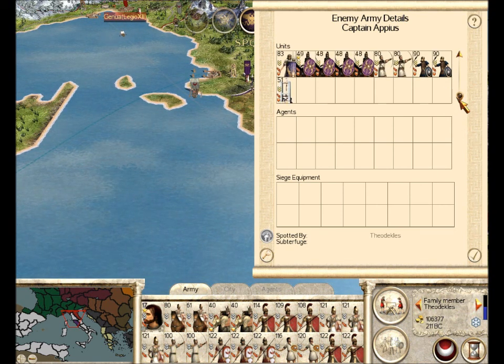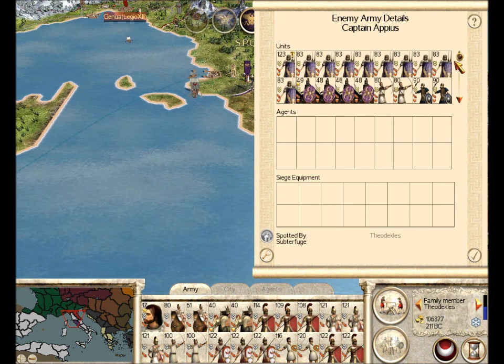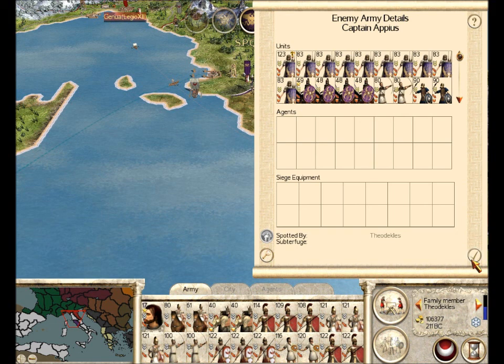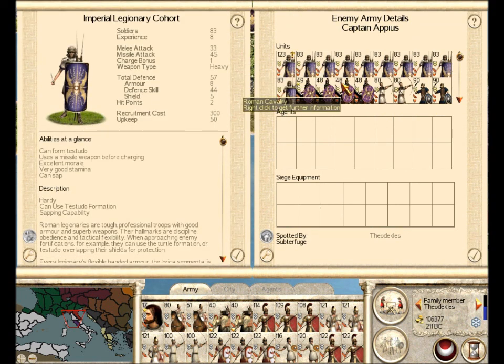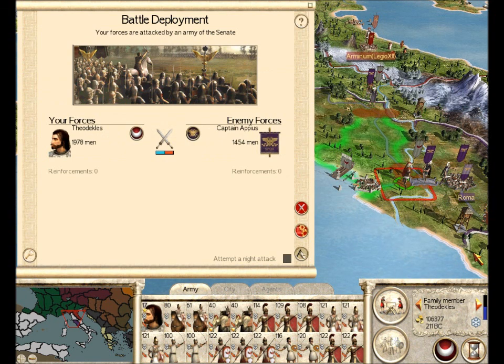Okay. They're all triple gold. Damn. This is gonna be fun. Not fun. Well, at least they're not Praetorians. They're just normal legionary cohorts. But they are good. Alright, we will fight this battle next.